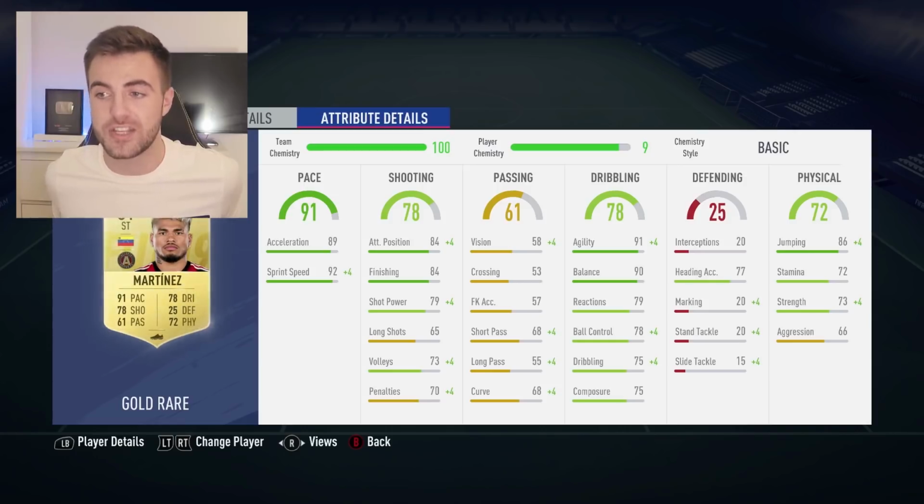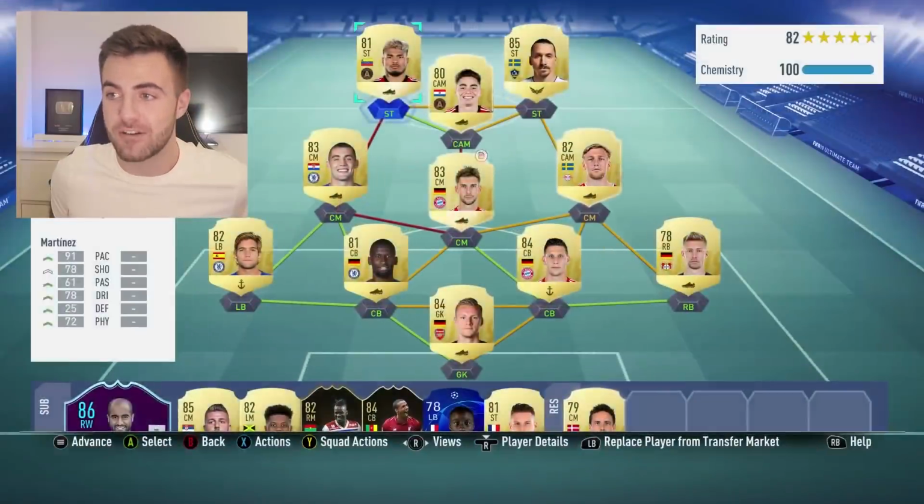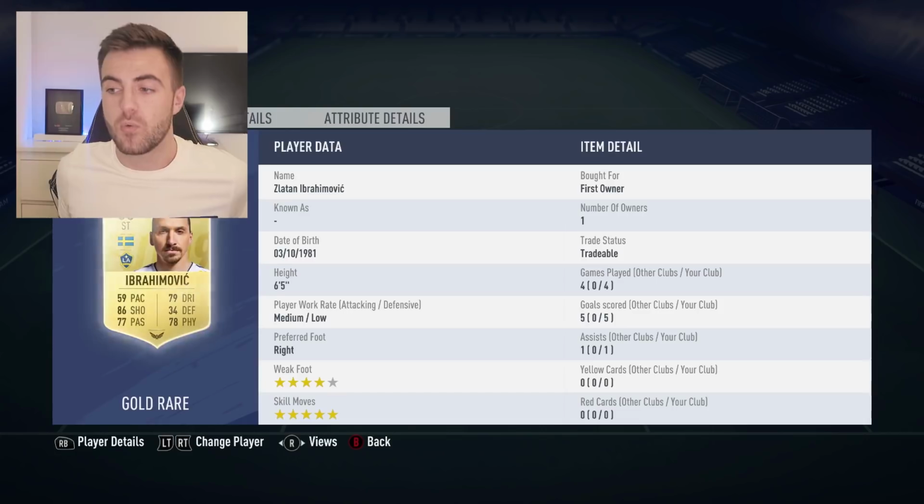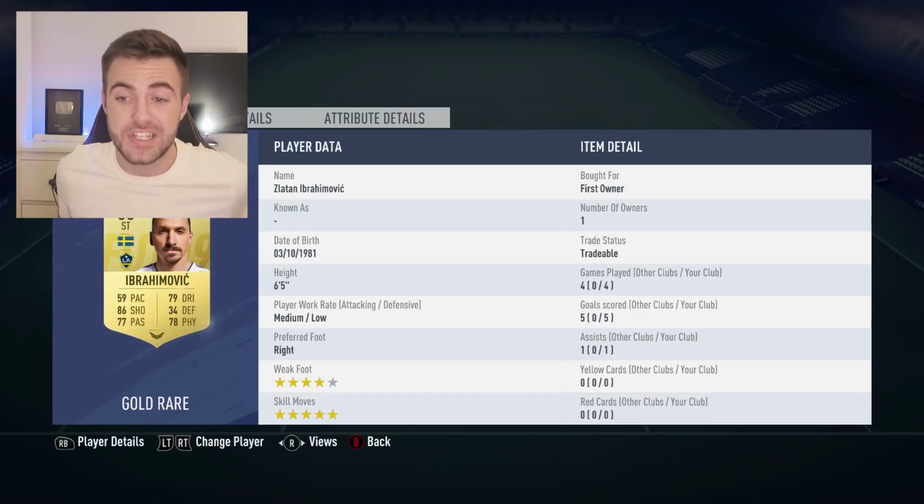84 finishing, 84 attacking position. This guy is the ideal second striker. He can bring the ball forward with his skills, use his pace, use his physical. He's genuinely absolutely outrageous. And when paired with this guy, I mean, 5 goals, 1 assist in 4 games, strong, you can't compare that. 5k he costs, which is absolutely nothing.